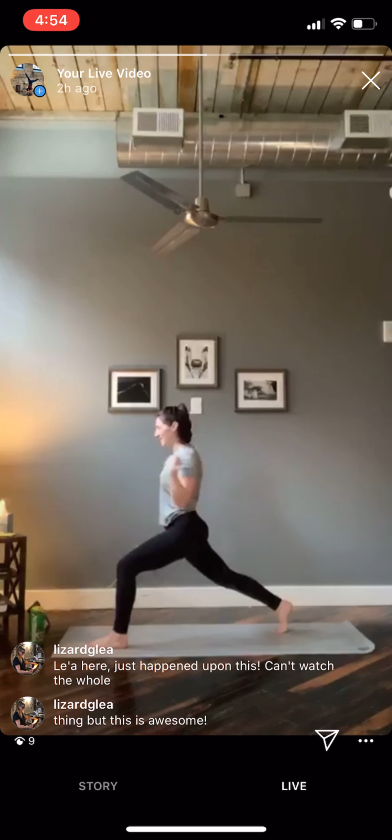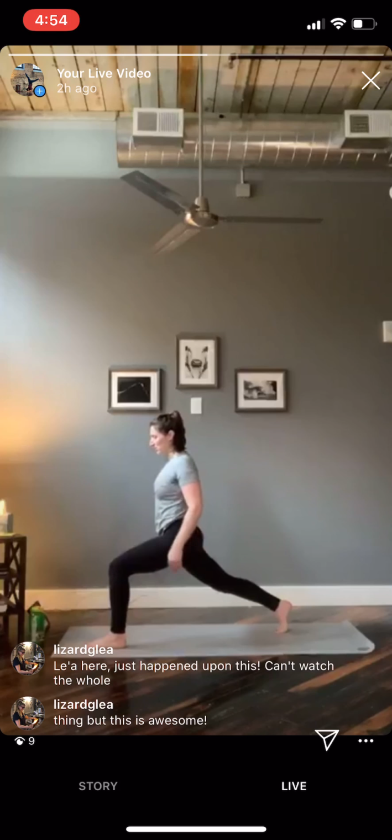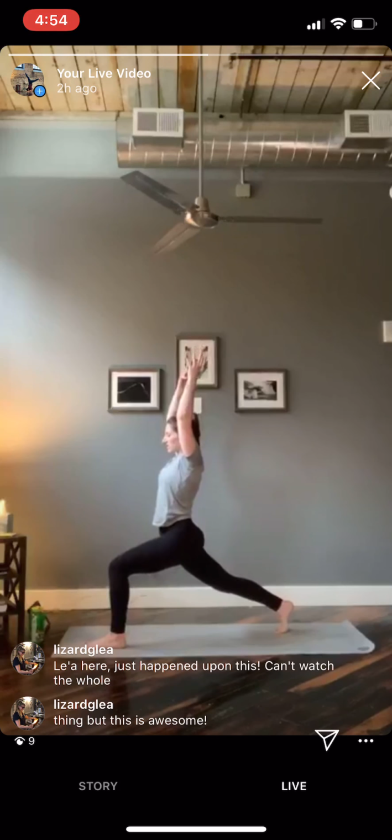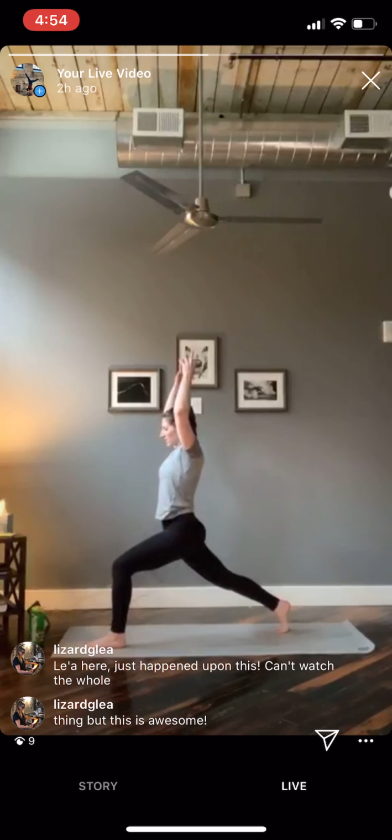Hair is needed. Clothing is needed. Knee, again, over that ankle as much as you can. Stretch the arms up. Reach up through your fingertips. Try to sink those hips down a little bit more. Really firm up the outer hips, hugging everything inward.